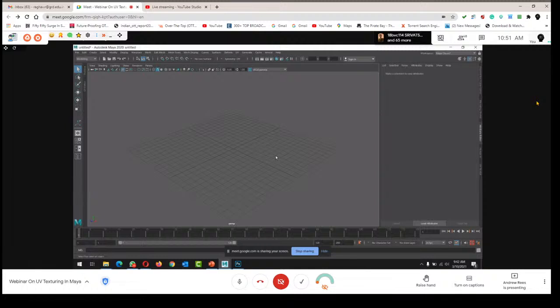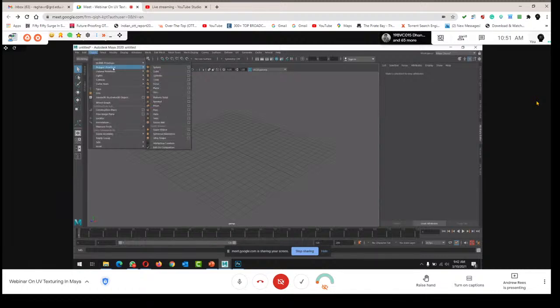Now, polygon models are the most commonly used, and that is the best for working in a production environment. To create a polygon model, we need to go to the Create menu, and then you will find Polygon Primitives. If I go in here, I can simply create a plane, a cube, a sphere, a cylinder, or any other shape that I want.